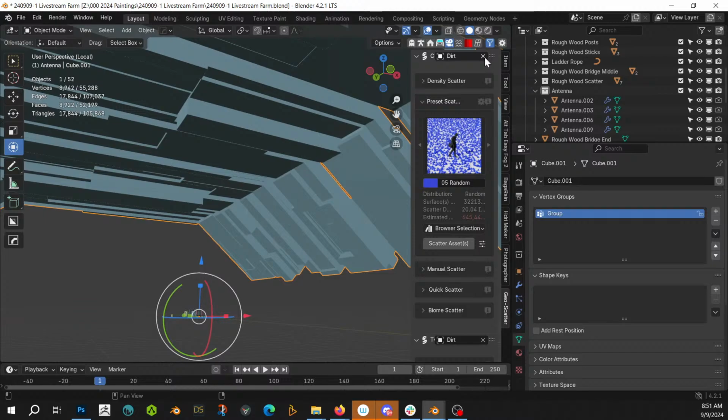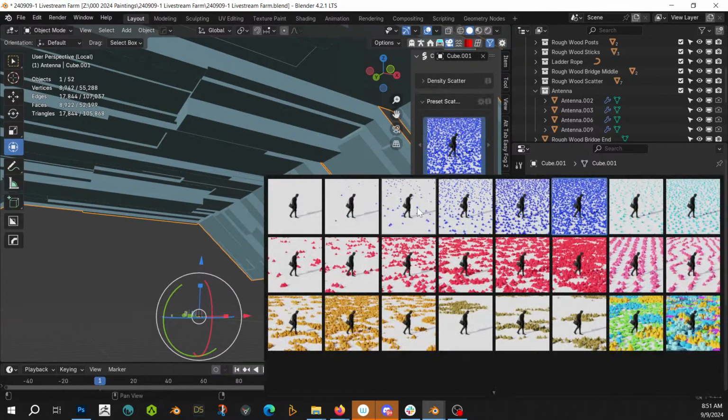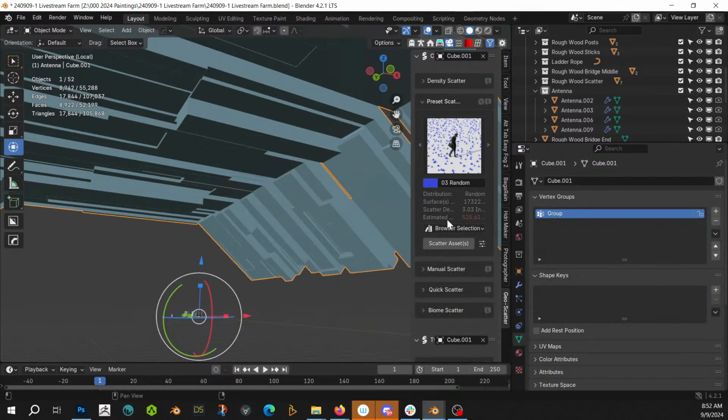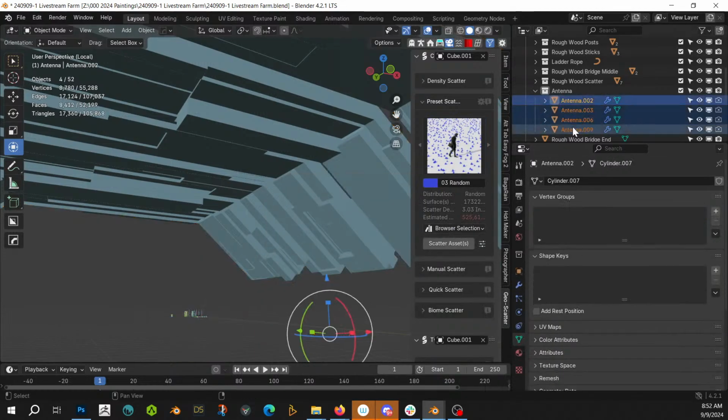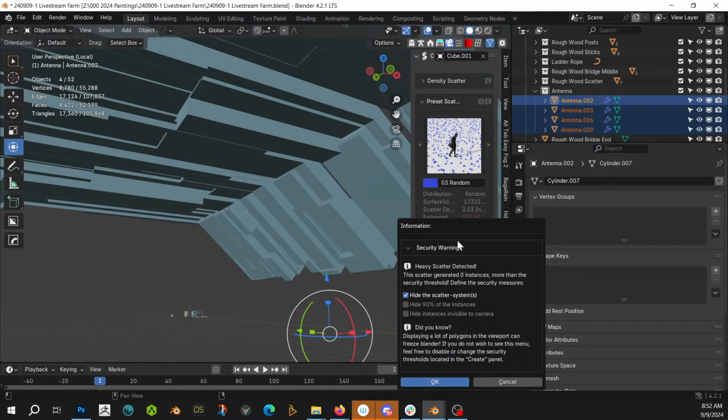Geoscatter. Let's turn them on first. Generate 0 instances, more than the security threshold.